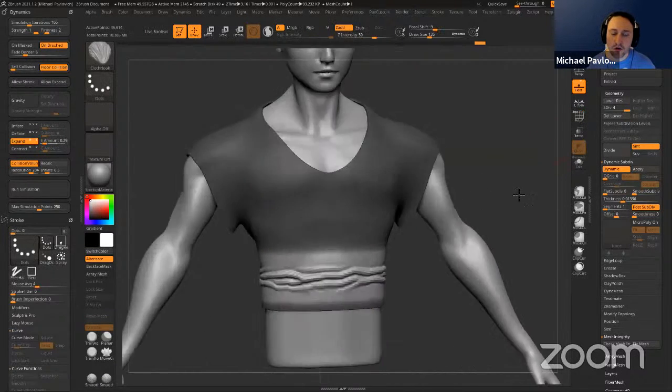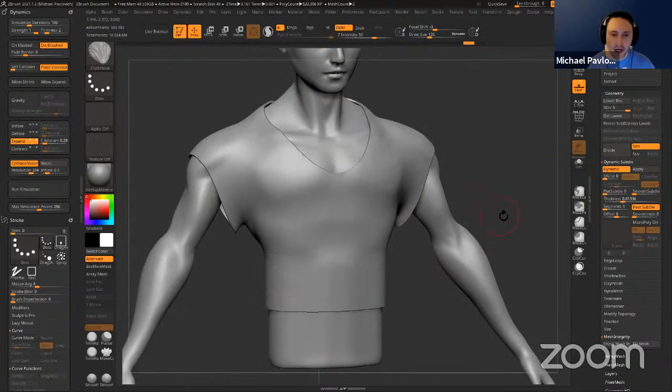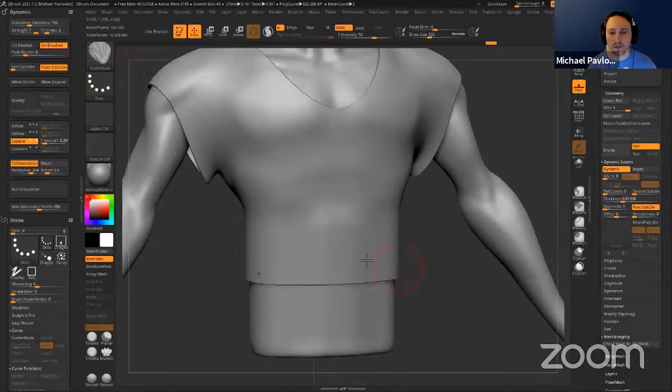So we can start developing some wrinkles. Now, the more I subdivide this, and you're going to need to watch this point count because you are going to run into a max simulation points, the finer the wrinkles are going to be. And in fact, I'm going to go ahead and turn off my collision volume when I'm dealing with this. There was that fasting that I was talking about earlier.